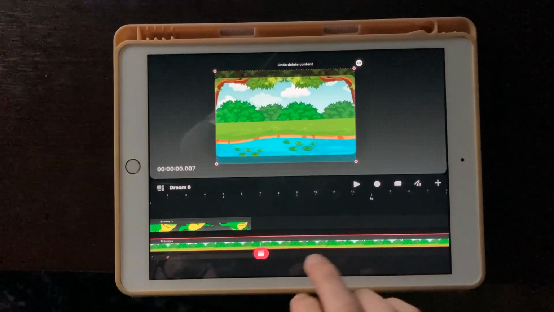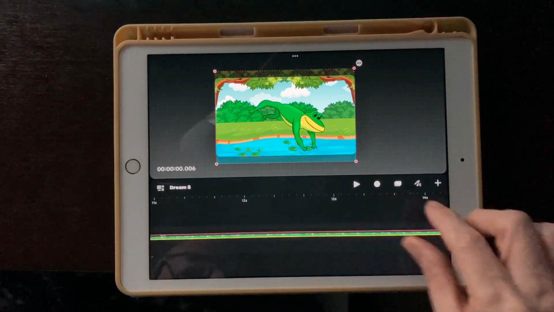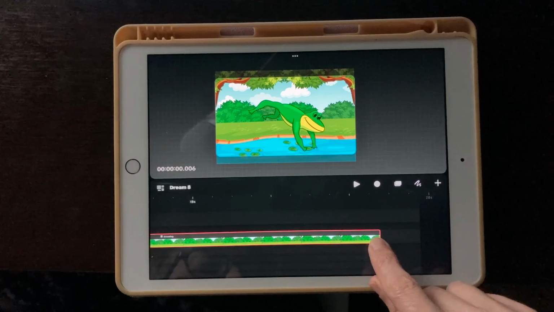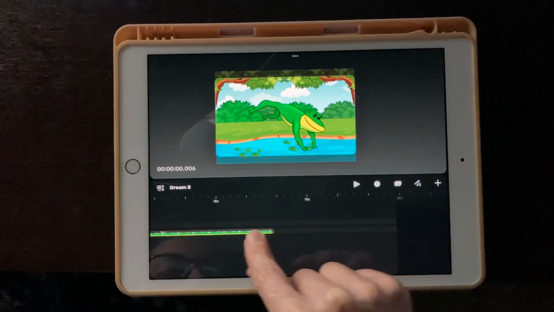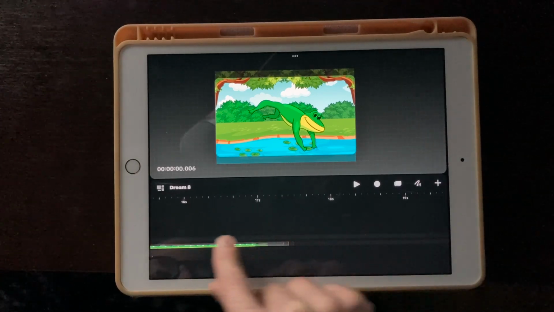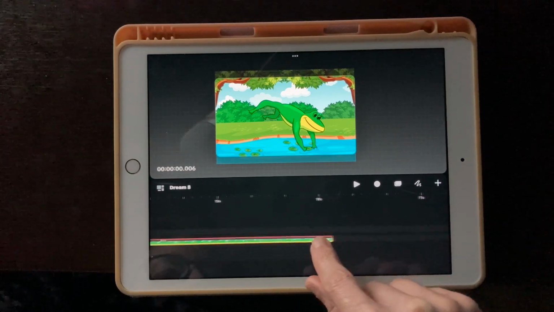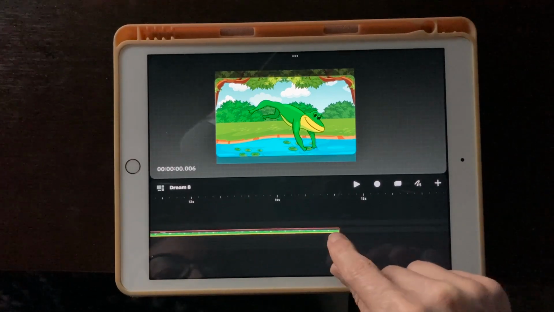Let me go back. How do we split? If you guys know, you can leave a comment for me. I'm just going to take this and we're going to slide it back. I thought it would be easier to cut it right there at the playhead and then delete that second part, but for some reason I can't find that function.